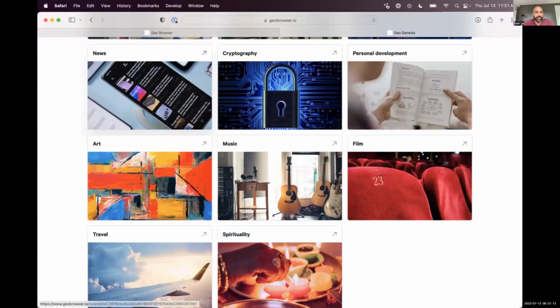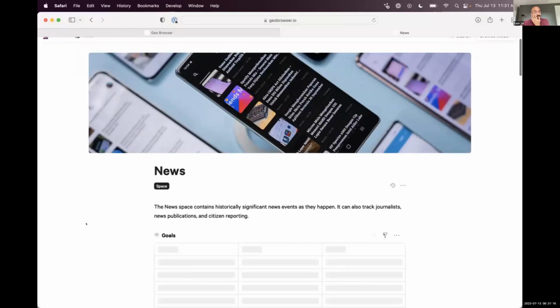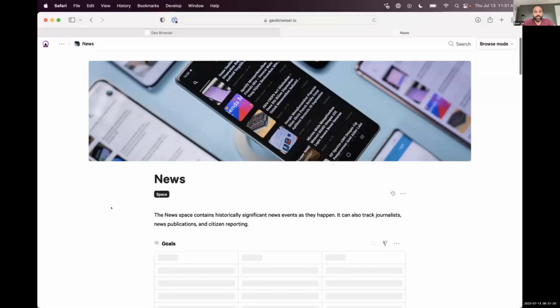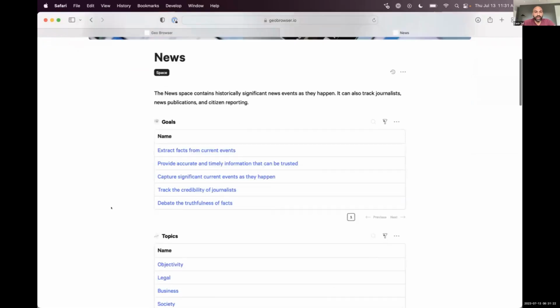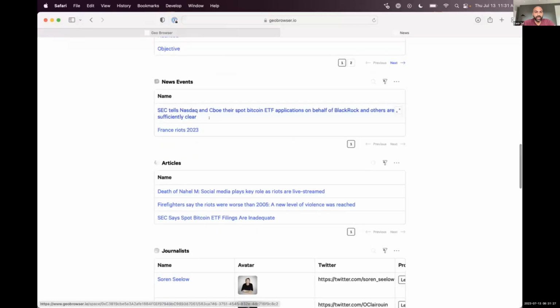News is one that I'm excited about. We just have a starting place here, but similarly, to combat fake news, it could be really cool to have a list. Imagine if every day we pulled out the stories of the day, the big world events, and captured the world events themselves with a link to the different articles.